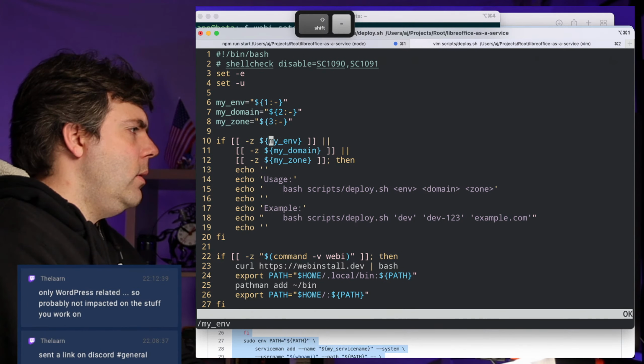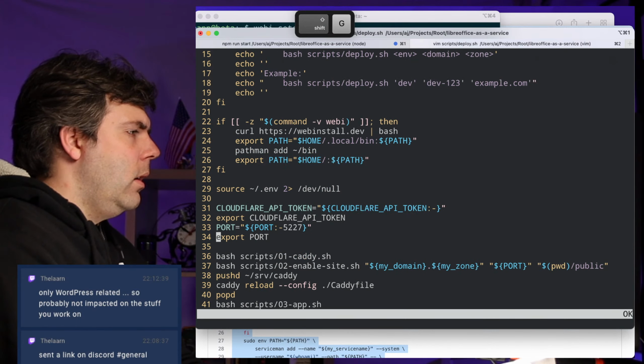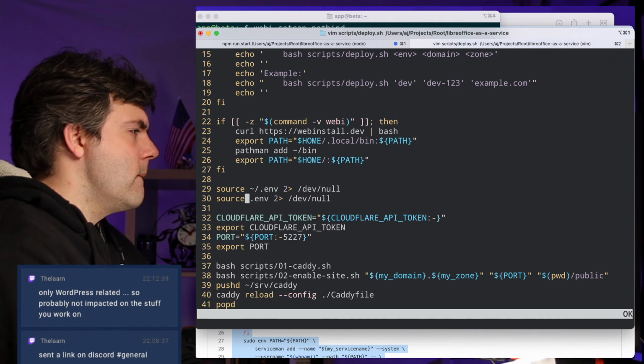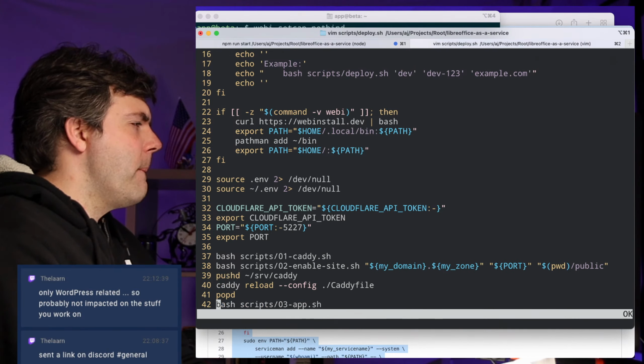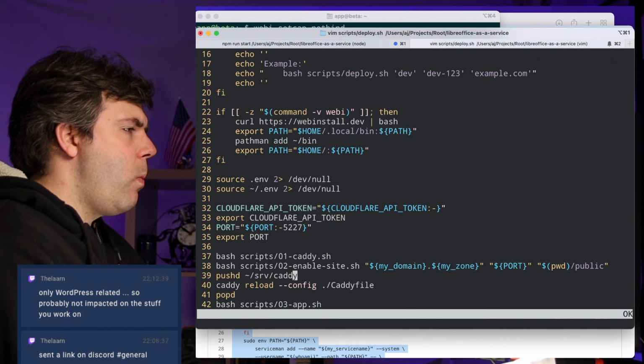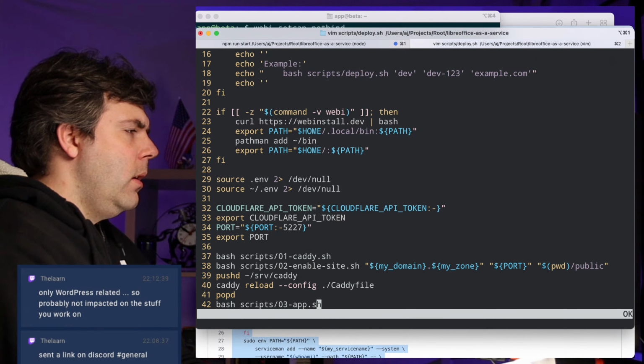Okay, my env. Have we used this yet? No, we kind of sort of did. All right. So we've used port. Okay.